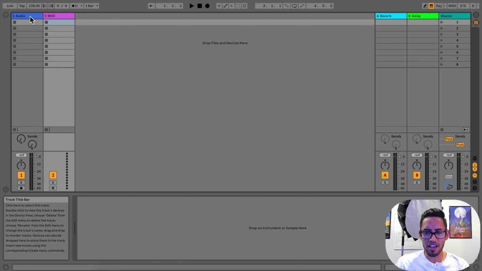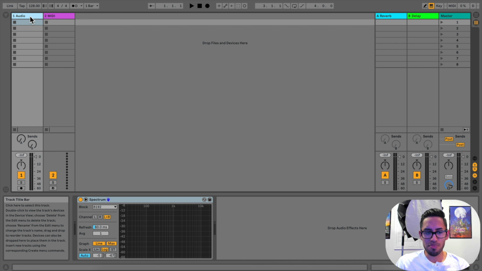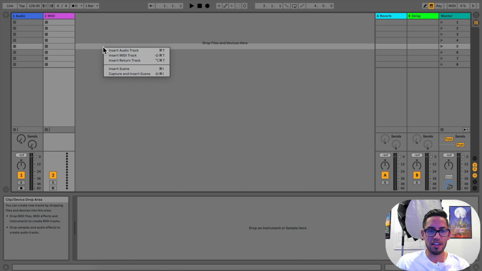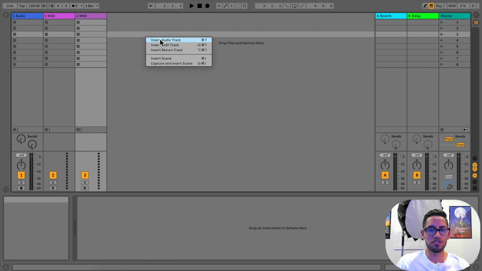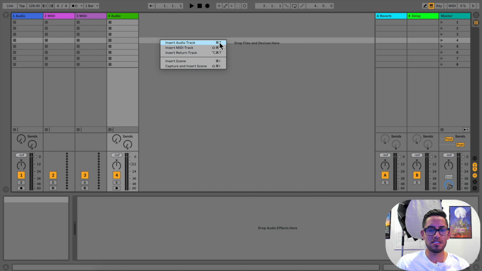One is the audio track, and this is where you add samples that have drums or synth sounds. And the other is a MIDI track, which stands for Musical Instrument Digital Interface. It's used to connect devices like your synthesizers, like Serum, or samplers. You can use pianos that are built in here. And you can make more by double clicking or right clicking, so another MIDI track or another audio track, or Command T or Command Shift T for another MIDI track.